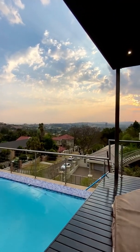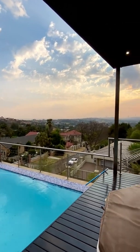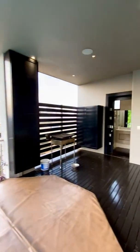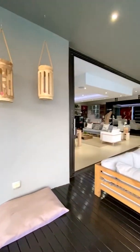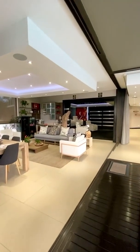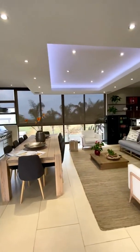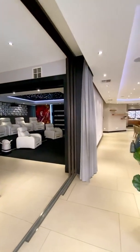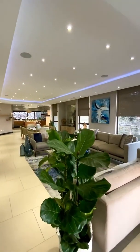So the entire swimming pool here is completely suspended in the air, where the residence is partially perched on top of the rock. The foundations on this residence were a challenge, because the engineer had a look at the soil conditions and found that the rock was of such a nature that we don't have to duplicate the foundations. So all we had to do, in actual fact, is anchor the house onto the rock so that it doesn't effectively slide off of the rock.